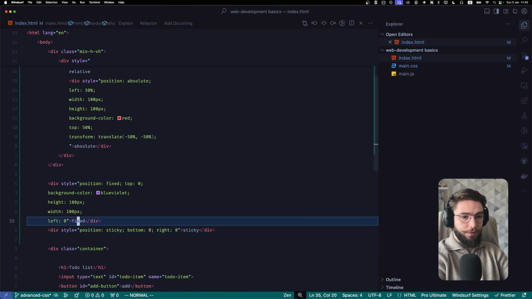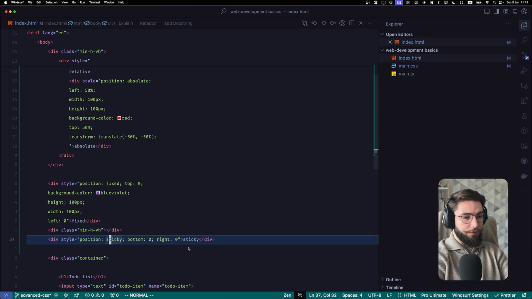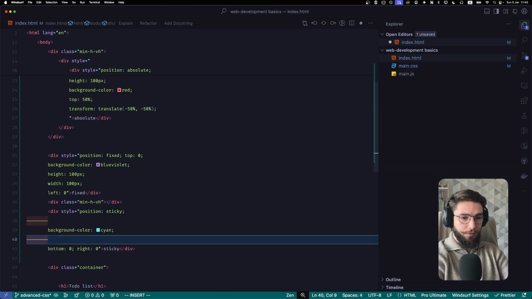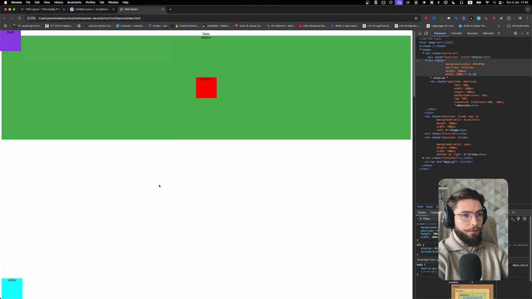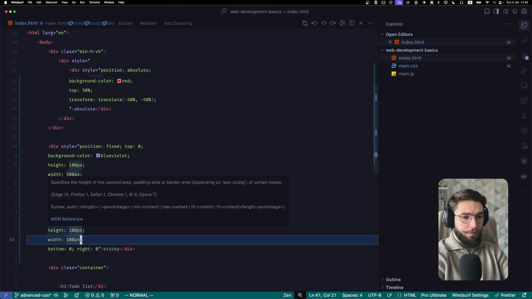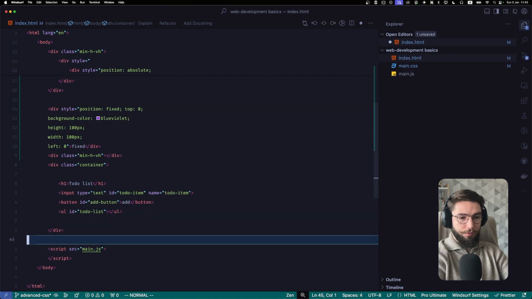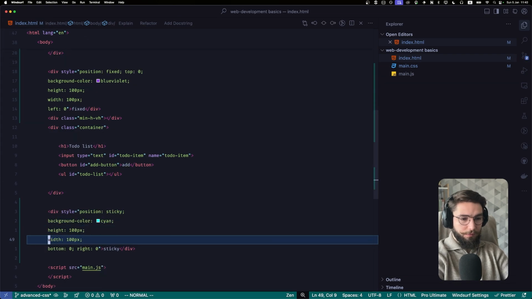Let's put this, I'm gonna make some spacing between them. Plus min height view height. Okay, that's gonna have some items there. Let's make this background color cyan and height 100 with 100. Okay, so we have this here. Okay, but this sticky needs to stay. I want to put it somewhere around here after the to-do list. Now it's going on the bottom.